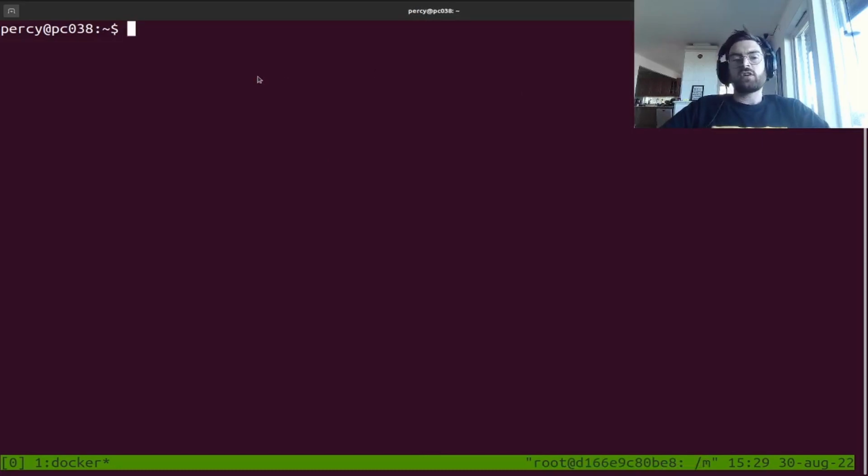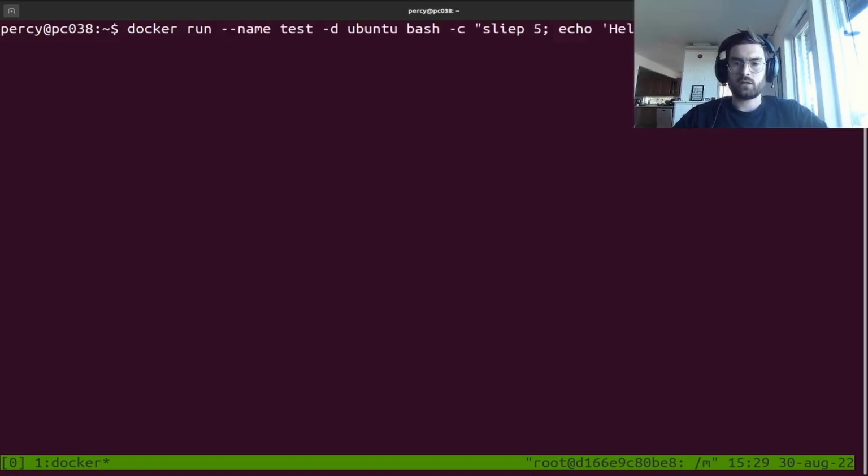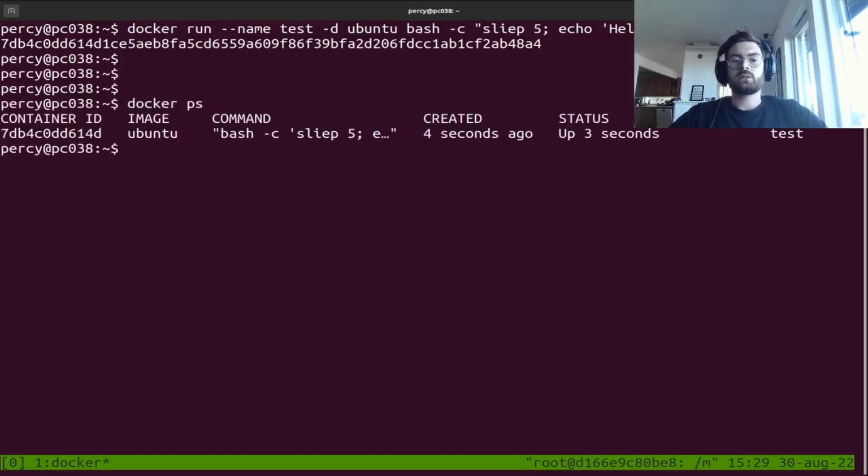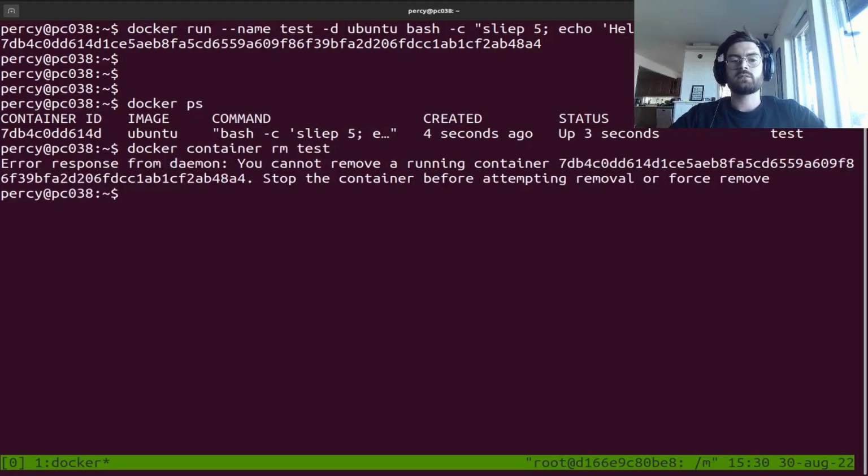And if a container is running, let me show you that. That is important. If we run this container again and we do docker ps, and we can see it right now, if I try to remove it, rm test, you cannot remove it because it's running. You can fix that by passing the -f flag. However, this will forcefully shut down the container, but sometimes you have to do that and it's really good to know. So pass the -f flag when you need to force shut a container down.